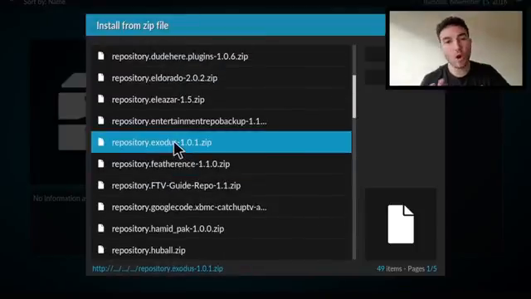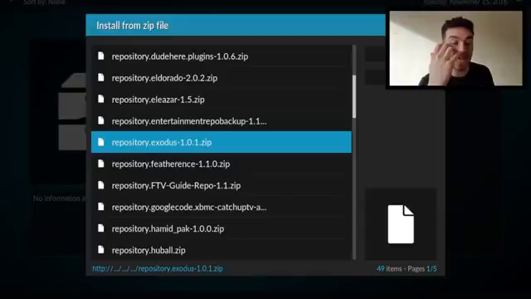Now, the one you want straight out of the bat for TV shows and movies, it's been around since January. It's by far one of the best, and it will stay one of the best until the developer decides to take it off and maybe try something else, or just doesn't want to do it anymore. If that happens, obviously I'll have a new one for you. There are loads of different alternatives you can use. Again, I've done videos on them, but for now, we'll click on the Exodus one.